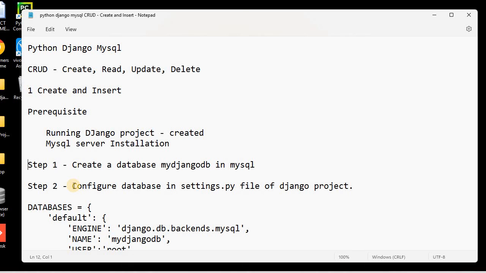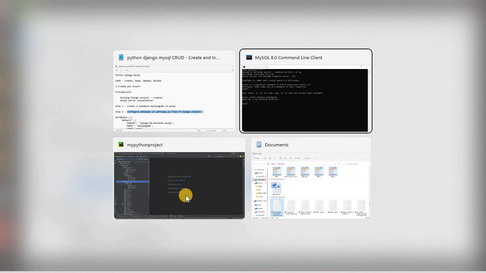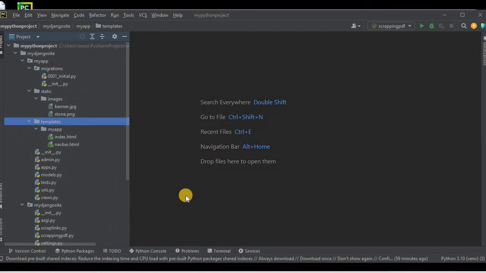In step number two, we need to open our Python Django project and configure the database in the settings.py file of the Django project. So let's open PyCharm. I have already opened PyCharm and this is the app which we have already created. This is running successfully. We have created myDjangoSite.